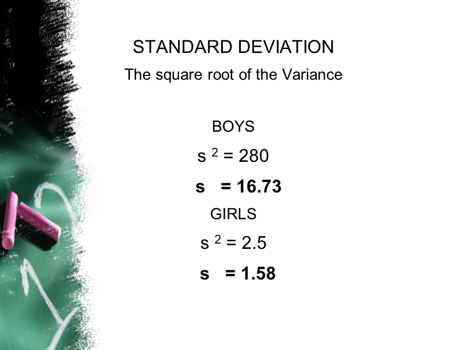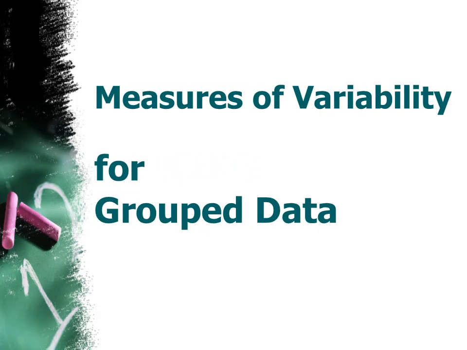And between the two, we have to prefer the performance of the girls over the boys kasi the closer the values, the more uniform, the better. That is the rule for the variability. So I think that we are done with the ungrouped data. We will now proceed with the grouped data, how to compute for the variability of the grouped data.